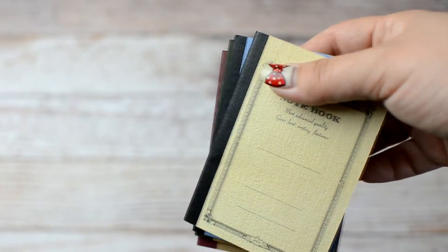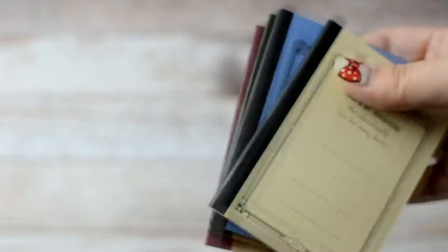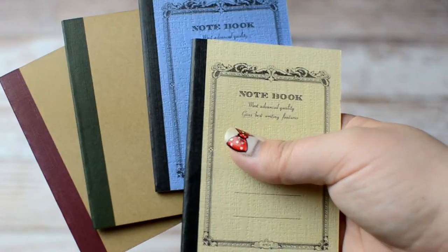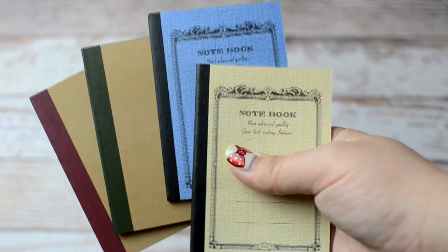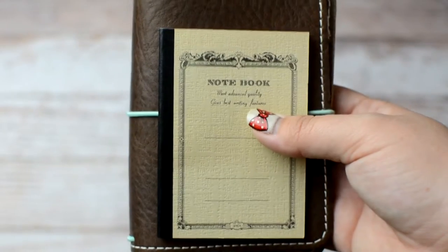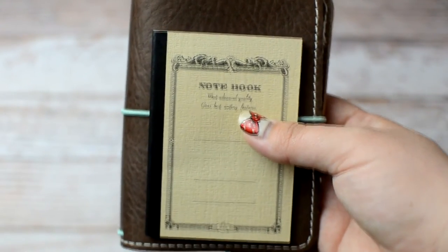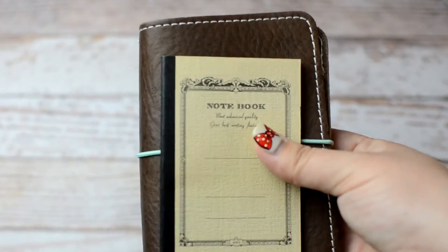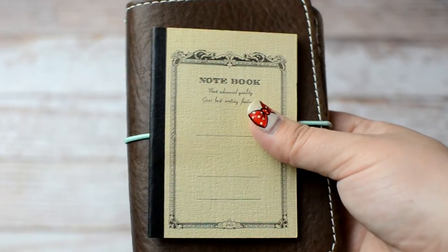Now let's talk about Kinokuniya. These are the little notebooks that I picked up — everyone was commenting on them on my Instagram. They look like they will fit a micro size; they're definitely too small for the passport. But honestly I like the look of different sizes. I'm about to do a walkthrough of my Boho passport or my Boho pocket with pockets, and I'll show you how I utilize layering — I actually learned that from Kat, using different size notebooks.